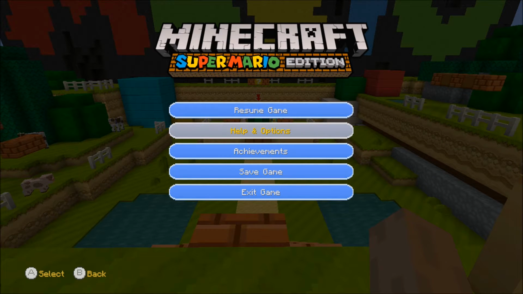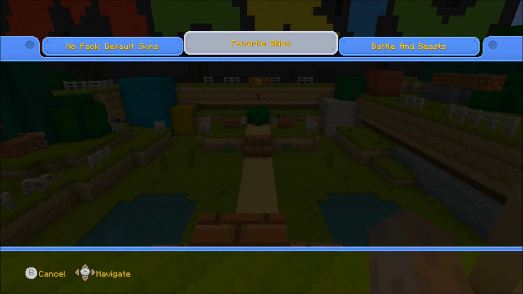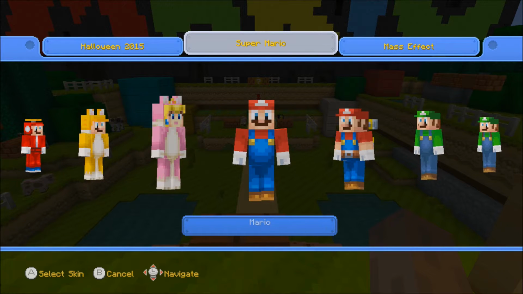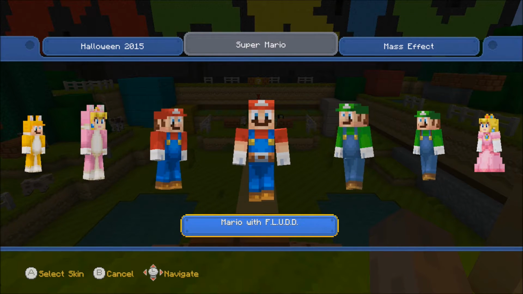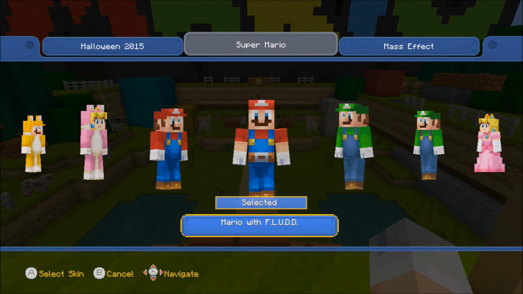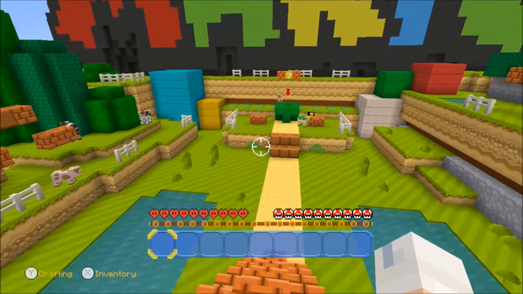But yeah, I also learned how to change skins. Are you proud of me? I have to go to the help and options bit. So we're going to change our normal guy, and since this is Mario World, we might as well go and get ourselves a bit of Super Mario. It's a me, Mario, but I'm in blocky form. Since we're playing that game, I'm going to have Mario with Flood. So here it goes. Selected. Does that mean I've changed? Yeah, I can see the gloves already, so that's cool.